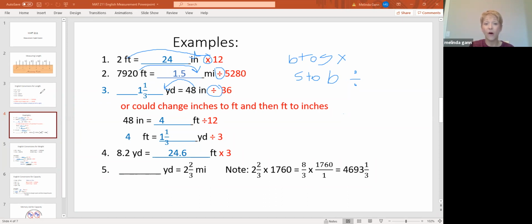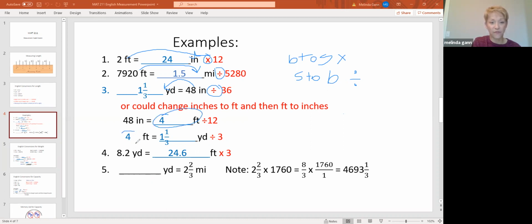Now, I didn't tell you how many inches were in a yard. So what if you don't know that there are 36 inches in a yard? Well, if you don't know that, you've got to do what's called a hidden problem. You've got to go with what you do know. Maybe you know how to change inches to feet, and then you could change feet to yards. So inches to feet would be small to big, so I would divide. And I know there are 12 inches in a foot, so I could take 48 and divide by 12 and get 4. So 48 inches is 4 feet.